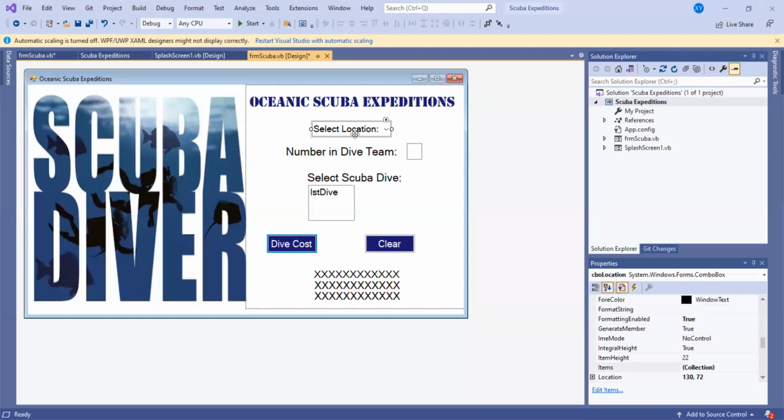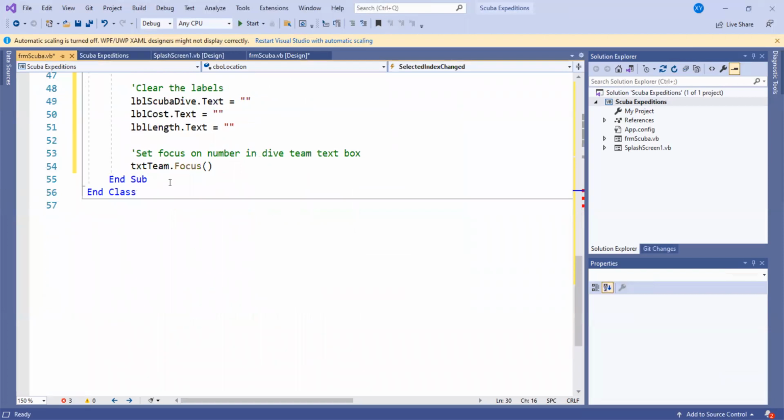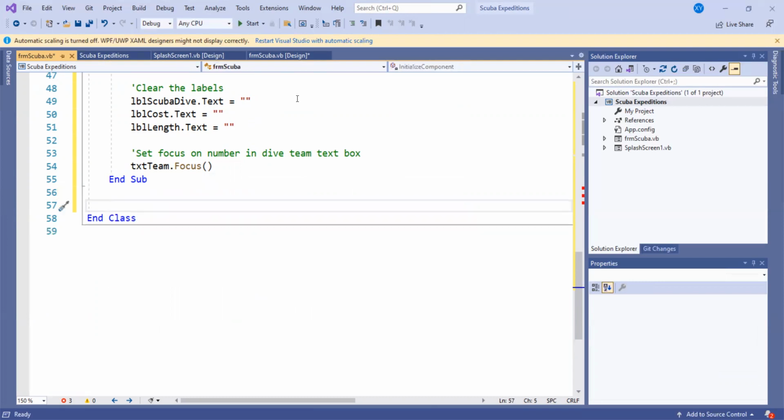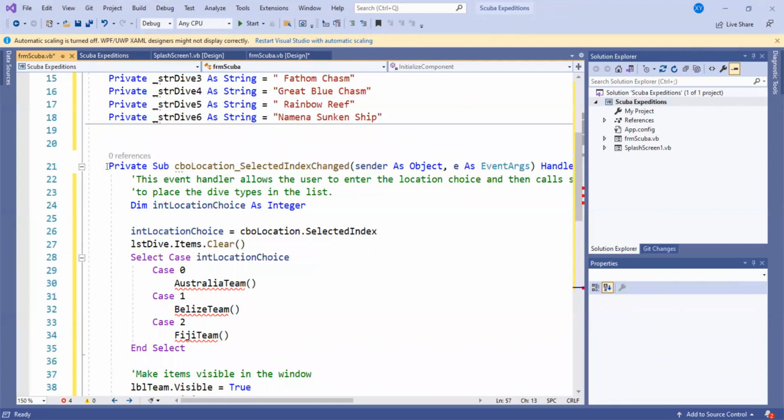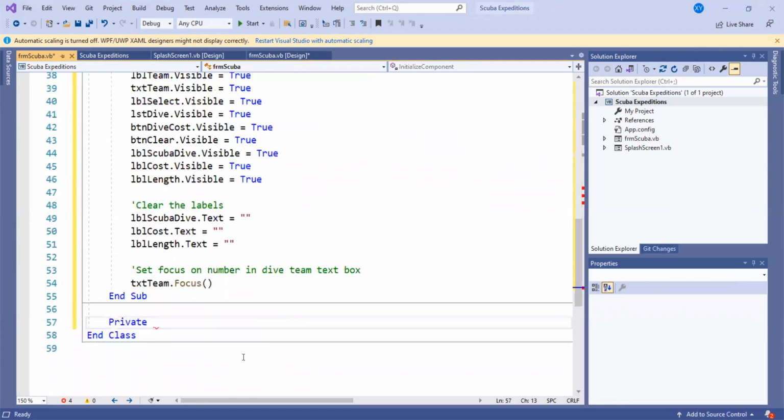Because for the first one, Australia, you have 3 types. The second one, you have 2 types. The third one has 3 types or 2 types. You know the idea. We're going to do the last one today because I know it's almost time and some people want to go. So we do Australia. I'm going to type. Private sub. As you can see, a procedure always starts with private sub and finishes with end sub. Private sub what? Australia.